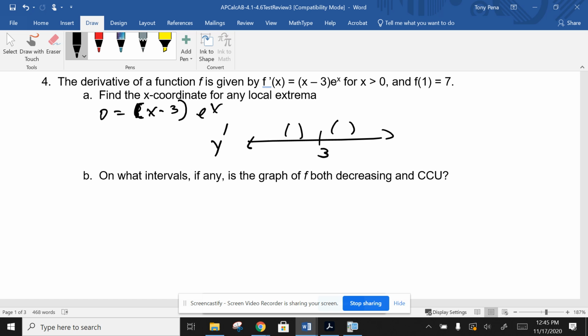So A was nice. This is exactly how they gave this to them. They actually give the derivative. We're looking for any maxes or mins. Similar to what we just talked about. 3 is our only test point. If I plug in a 2, this factor is negative. e to the x is always positive, so you should add a negative here. If I plug in a 4, 4 minus 3 switches this to be a positive. So overall, we're positive. So you would just say that we have a minimum at x equals 3.